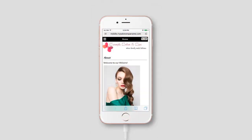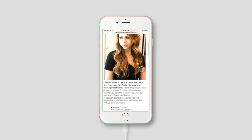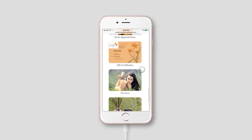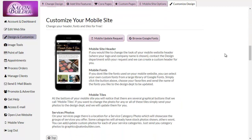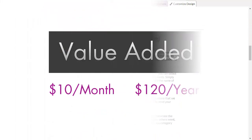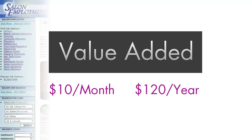There are lots of customization options for your mobile site, such as changing the fonts, header, and photos on your site pages. If you want additional information about how to make changes, visit the Customize Design tab inside the Design & Customize section. Click on this button for additional info. The value of the enhanced mobile site is $120 a year, or $10 a month, and anyone who had this feature activated previously will see their monthly bill go down starting in the month of July.